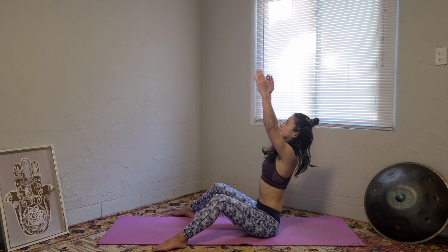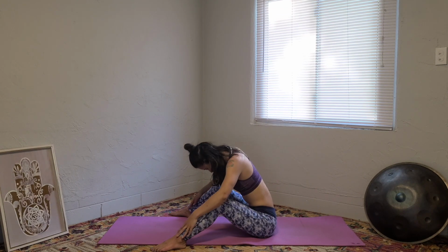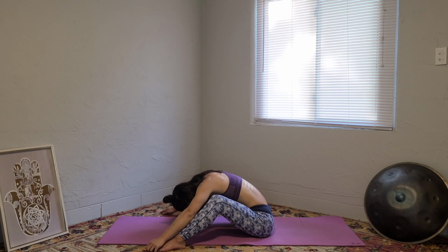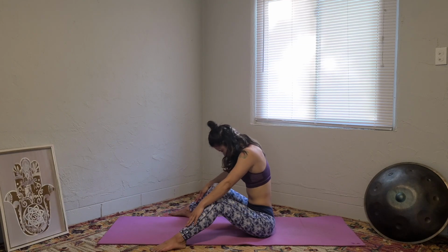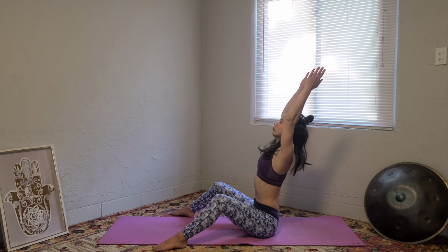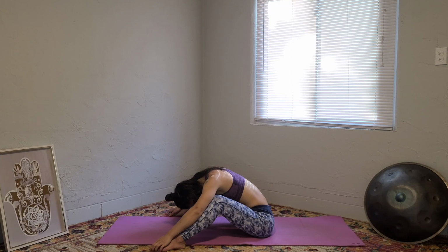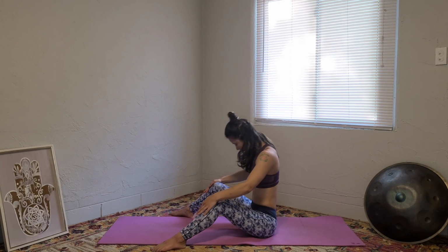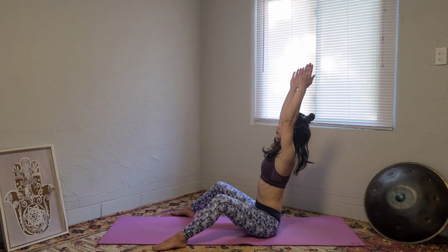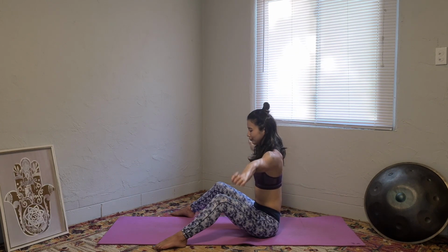Inhale, lift up, open, reach your arms up, use your core. And exhale, round the spine, relax your back. Inhale, lift up, lean back slightly, reach your arms up next to your ears. Exhale, rounding through the spine. Tuck the chin, relax your head. Inhale, lift and hold it here for a few breaths. Exhale, release. Great work.